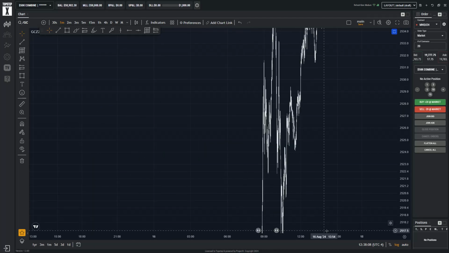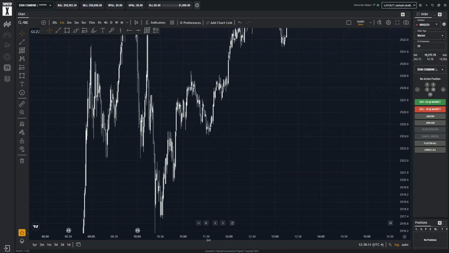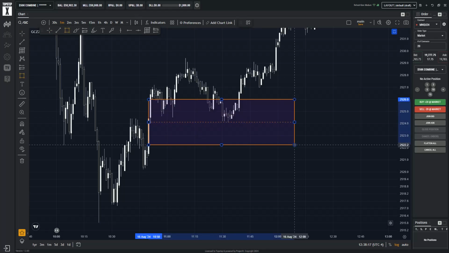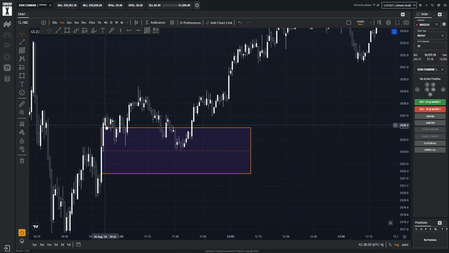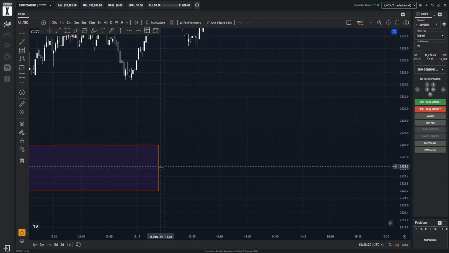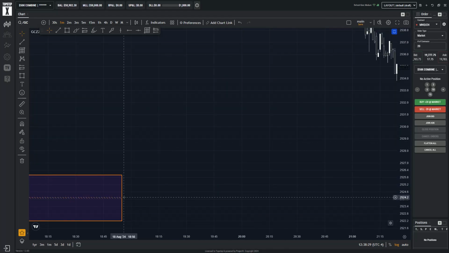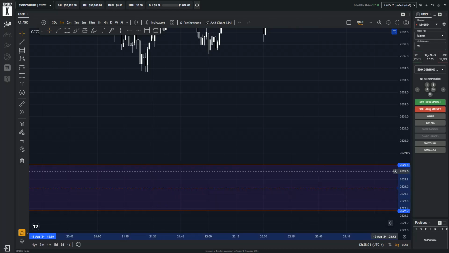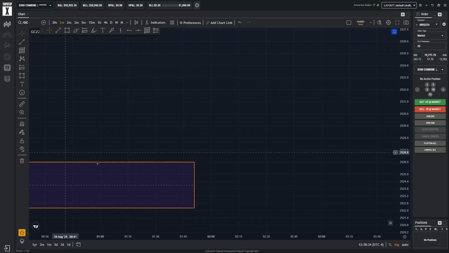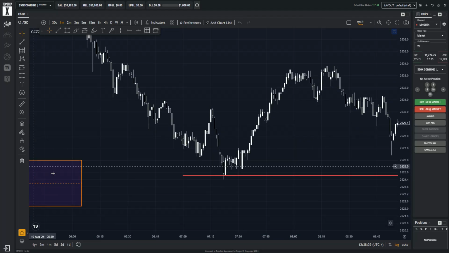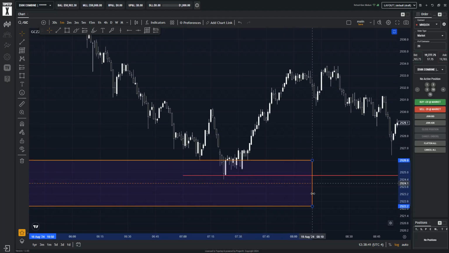Looking to my far left over here, if I were to just look at this lower half leg, what can I already see in here? And this is going to be pretty obvious. We have this giant leg of fair value gaps. Now, if you mark fair value gaps differently or you don't react off of the one that already got tapped into, we'll just use the discounted half anyways, just in case. But I mark them generally, and until it gets broken, I don't count them anymore. So if it doesn't get inversed, it's just a fair value gap zone. Give me a second here. This is going to take a hot minute. And there you go.